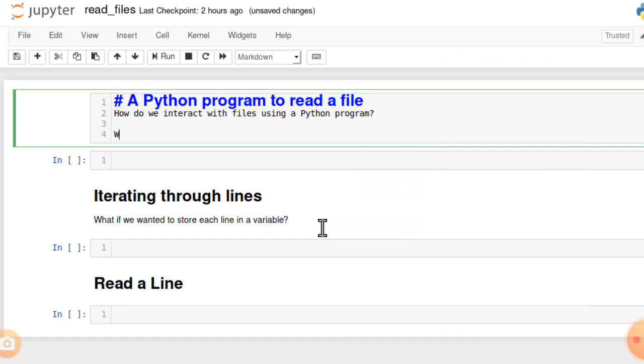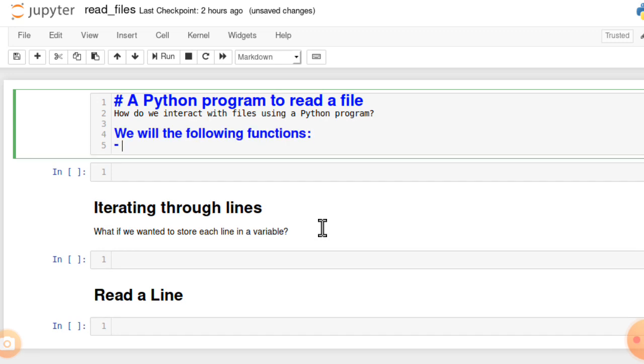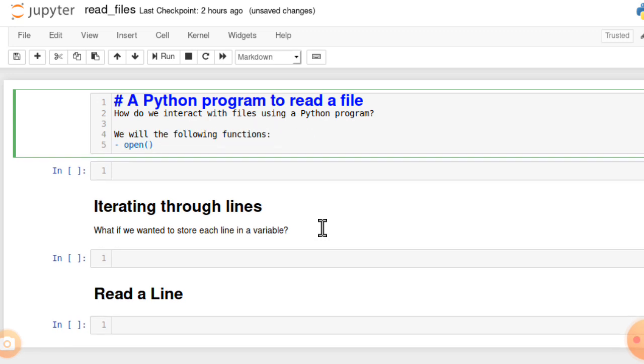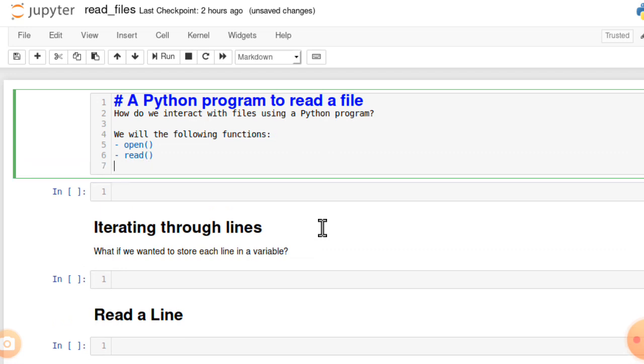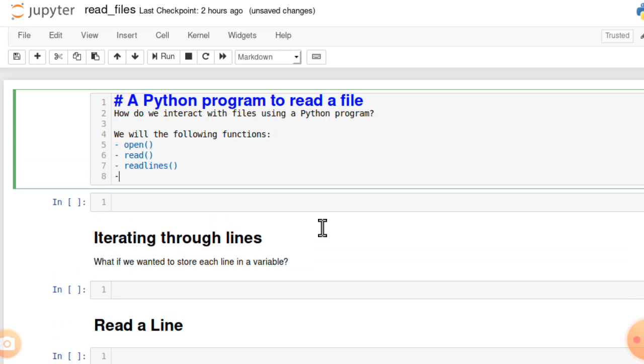In this video, we will use the following functions: the open function to open a file, the read function to read the content of the file, the readlines function, which is another method of reading a file, and the readline function. We will use those functions to read the content of a file.